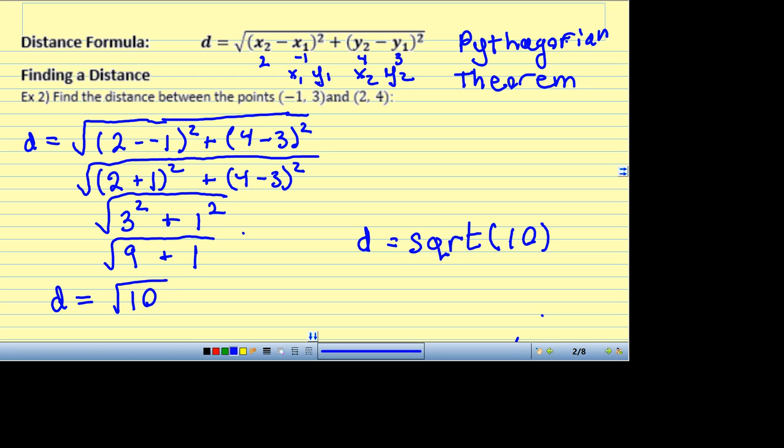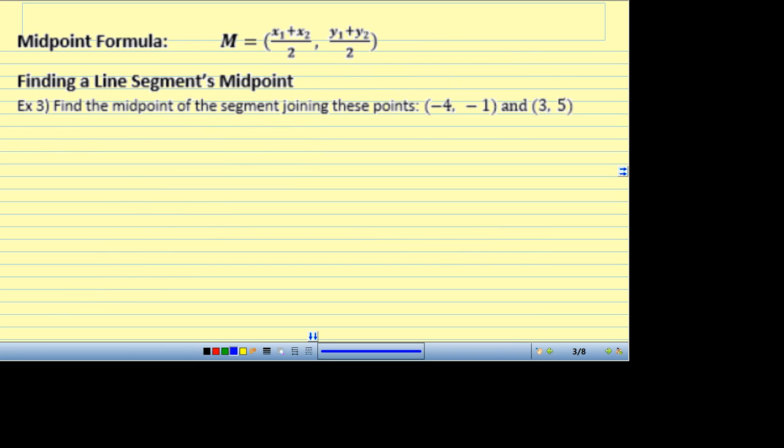Okay? So let's go to the next problem, which is the midpoint formula. Doing the midpoint formula, again, it becomes a plug-in problem. You've got m equals x1 plus x2 over 2, y1 plus y2 over 2. And the midpoint is the point in between 2 points. So if I made a point here, and I made a point here, sorry about the bell, the midpoint is exactly in between, and it gives me the coordinates of the point that is in between these 2 points.